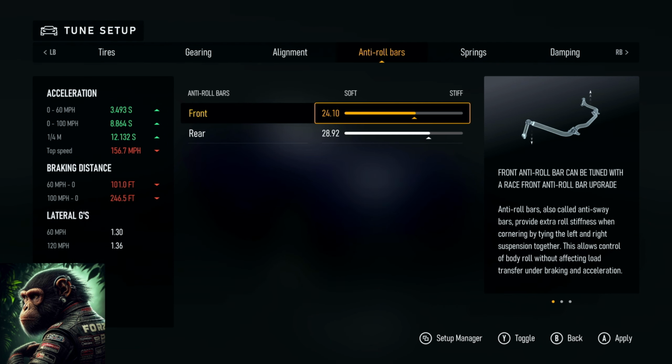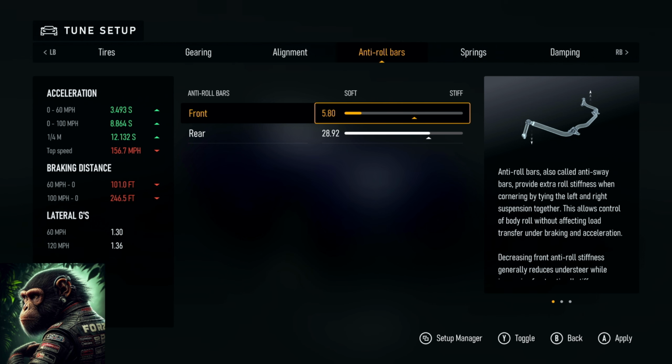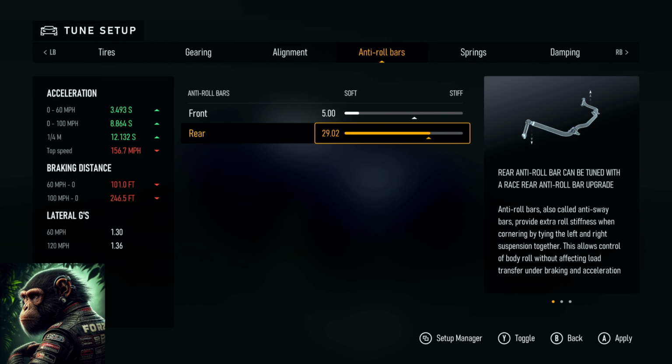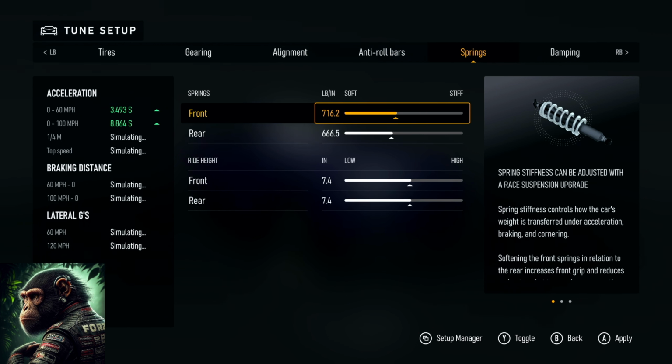So roll bars on a four-wheel drive car, you're going to want your roll bars really soft on the front. We're going to go down to 5. We're going to go really hard on the rear. We've got up to 35. Could possibly go more, but we're going to use that at the moment.